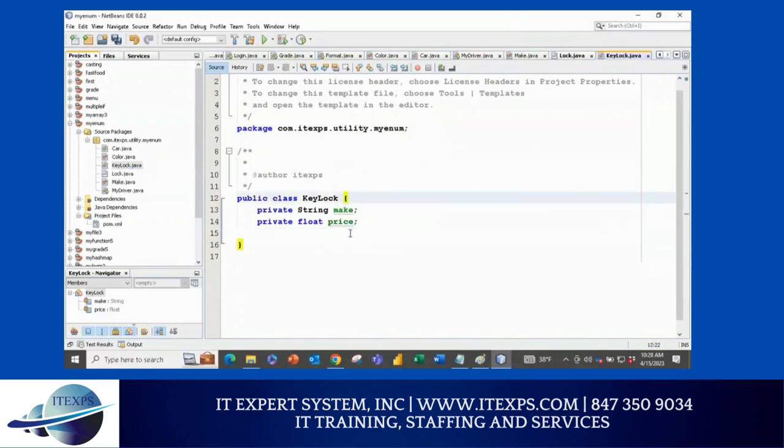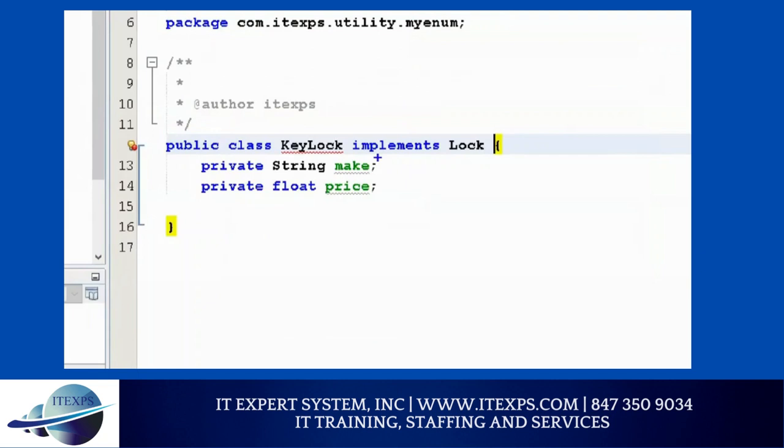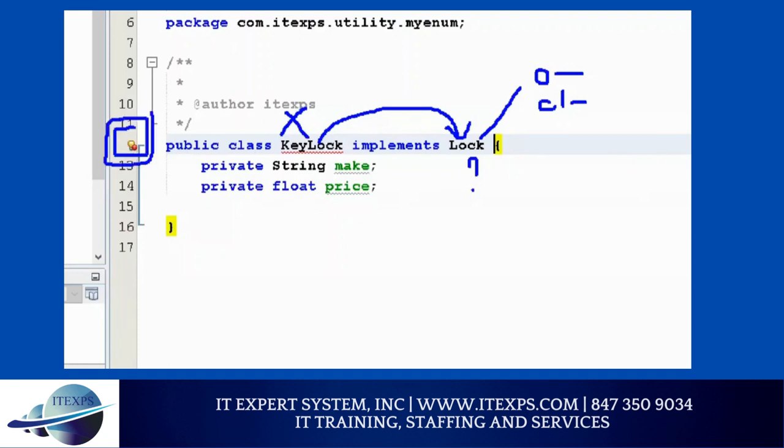So here, I'm going to say implements, and L stands for Log. As soon as you say it, it's going to cry. Why is it crying? Because force is coming. Because we are saying, I want to plug and play here. And Log says, are you kidding? Because Log says, I have two operations, open and close. You don't have them at all. So it is giving a hint here. Did you implement? Until you implement, I'm going to cry. Make sense? So if you click on that, it will give me the option to implement.